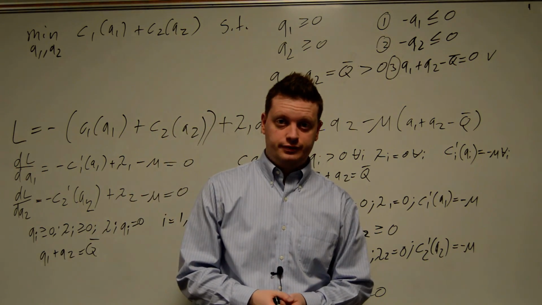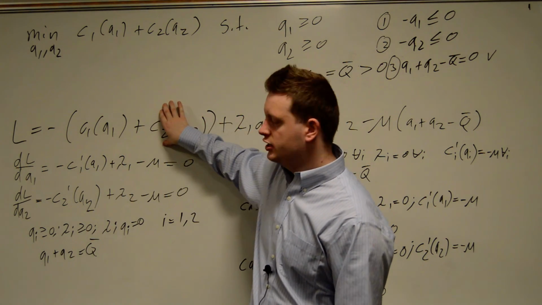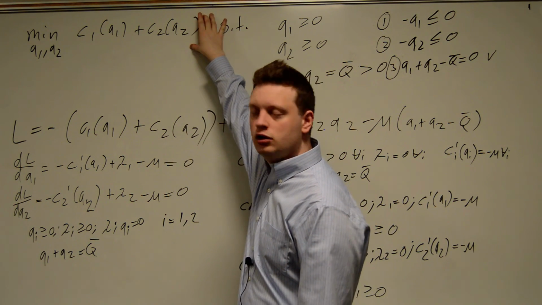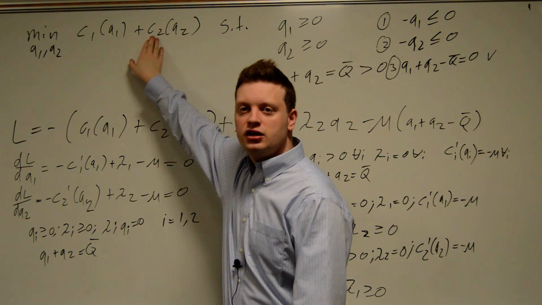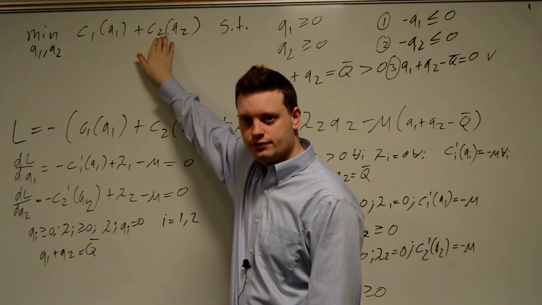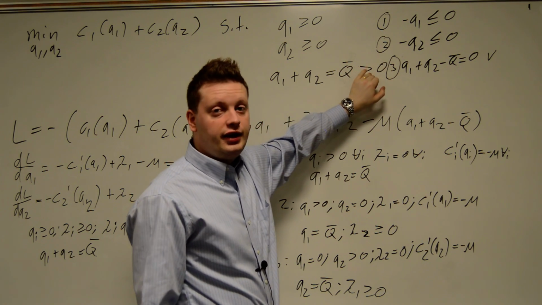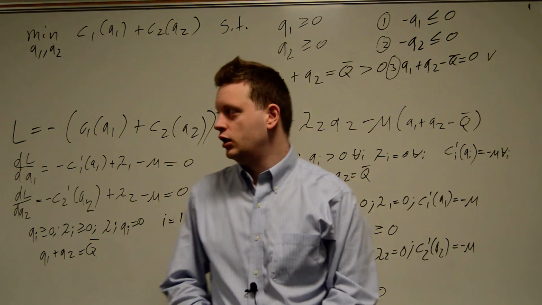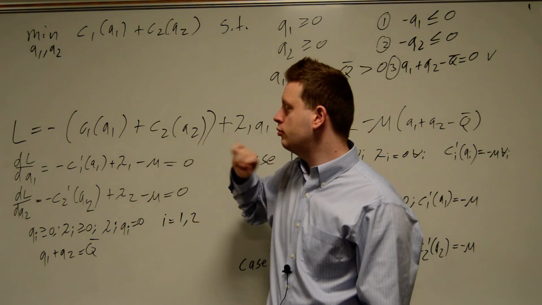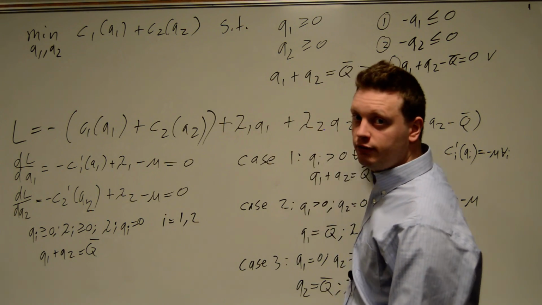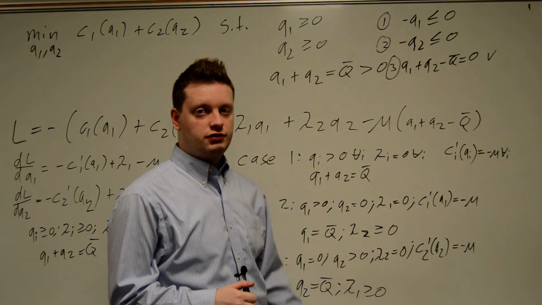Now we need to check second order conditions. With second order conditions, we can ensure that these three cases actually give us a maximum to this Lagrangian, which implies it gives us a minimum to this minimization problem. As I said in the very beginning, we assume that C1 and C2 are strictly convex functions. Similarly, all these constraints are linear. Because all these constraints are linear, they're all concave. Because they're strictly convex, minus this will be strictly concave. So we will have an overall concave Lagrangian. Since the Lagrangian will be overall concave, we know that these points will give us maxima.